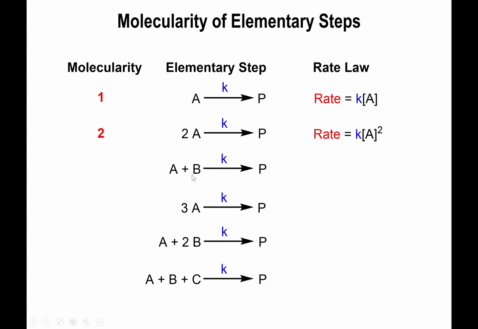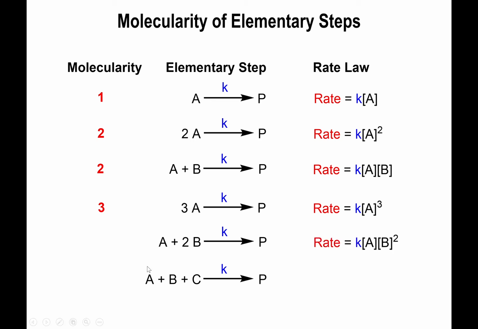Now, if you're reacting two different molecules or two different atoms together, the rate law is going to be k times the concentration of A times the concentration of B, each one of them raised to the first power. If you add the exponents of these two molecules, you get 1 plus 1, which is 2. So the molecularity is also 2 for this reaction, even though you have different molecules. For the next reaction, you have three molecules reacting together. The molecularity will have to equal 3 because now you have k times A to the third power. This is a situation that is not very likely to happen because you have three things colliding in the same spot with the right energies, the right geometries, and the right directions to make the reaction happen. And that is not very likely to take place.